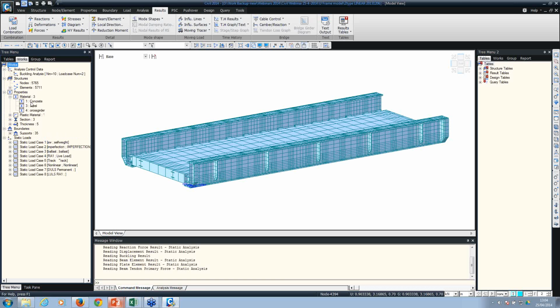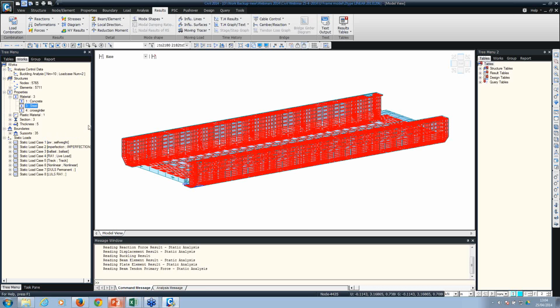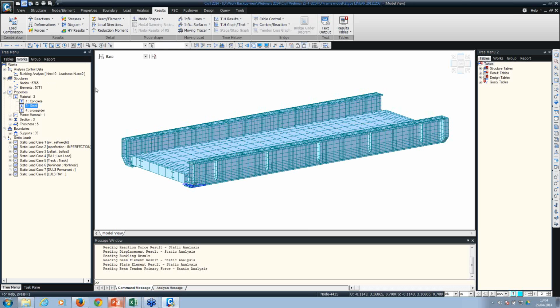So we have got concrete. I'll double click to highlight the different portions. So concrete deck, steel plate girders. Now from the modeling aspect, for the assessment of the U-frame bridges, we model the main girders and the deck as plate elements or shell elements. Also the stiffeners are modeled as shell elements. However, the cross girders are modeled as line elements.